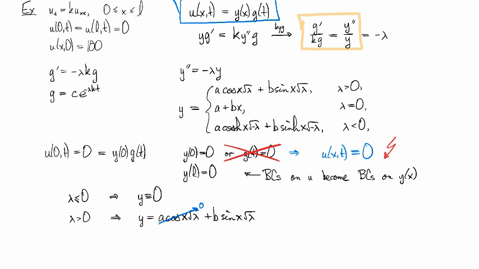And if that's going to be equal to zero, then that means that we have x root lambda has to be an integer multiple of pi. And so we find that lambda has to look like n pi over l quantity squared. And then with that, we get the corresponding eigenfunction of sine n pi x over l. And that's good for n equal one, two, three, et cetera. So all positive integers.